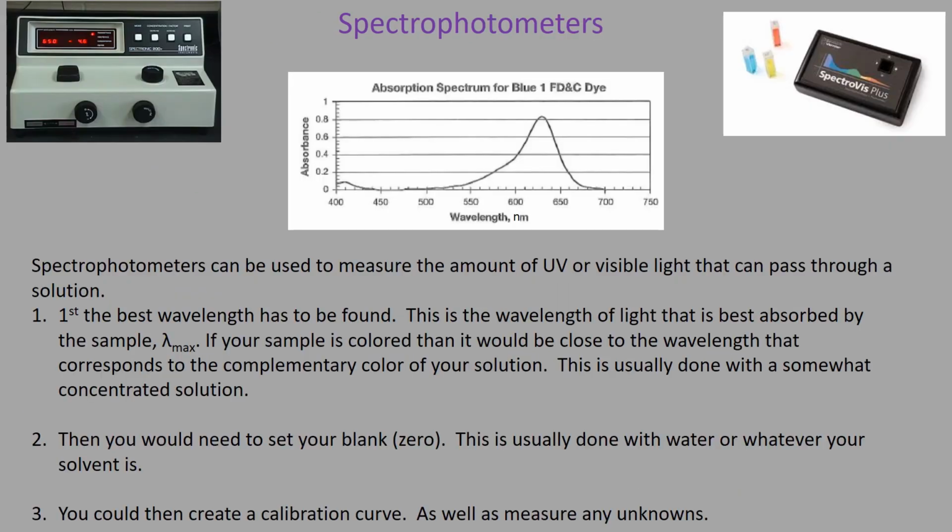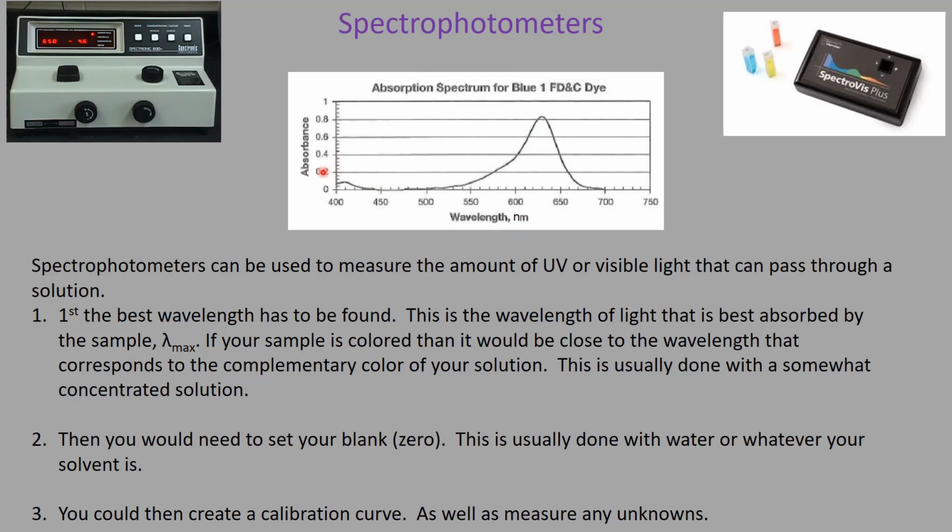All right, so spectrophotometers, we have this one, right? It's very big and bulky. It's in the back of the lab. I don't really like to use them anymore because of all the calibration that has to happen every time we use it. And then we have the little SpectroVis Verniers, and they work very well for what we do. All right, so if we're looking at the absorption spectrum for blue dye, we could put our sample, they come in these little square vials called cuvettes, and we could put it inside of here, and we could set it to where it would go through all the different wavelengths, and we could find the best wavelength to run our sample at.